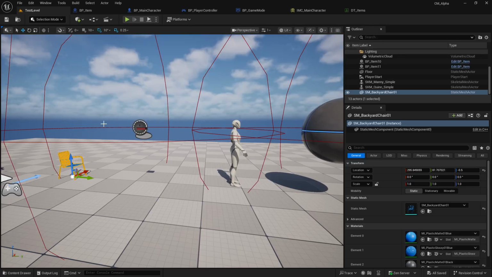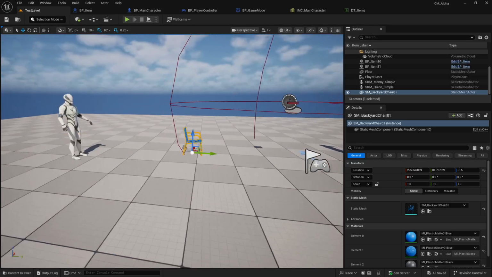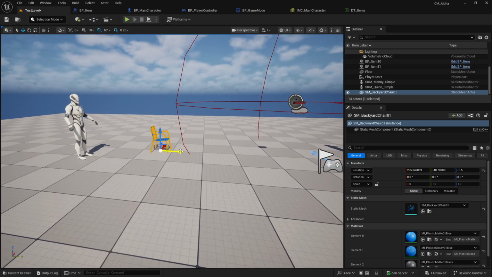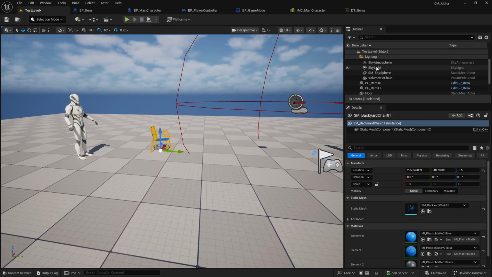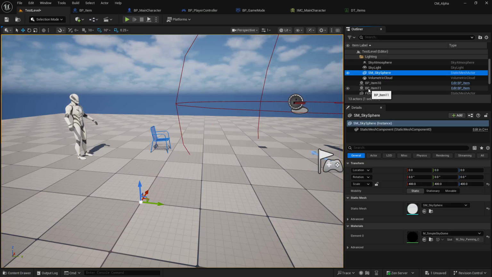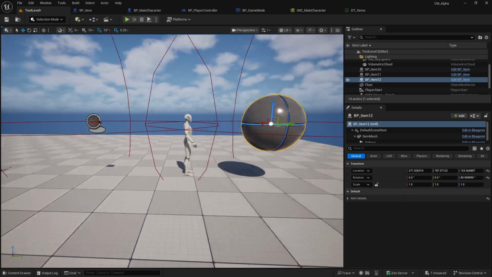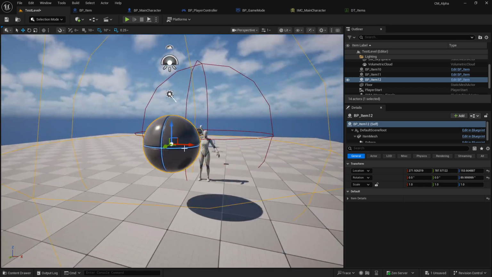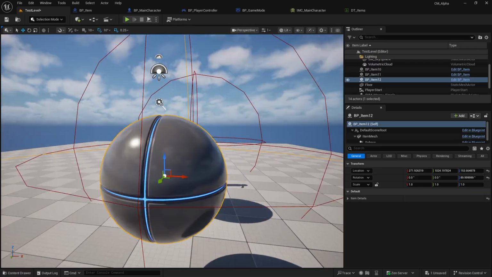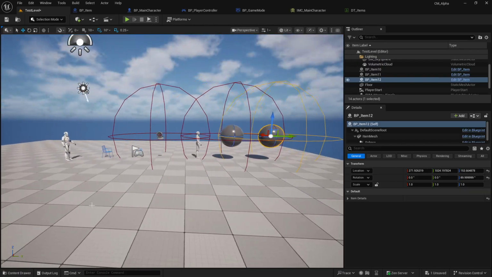Save. Now you can see I have this asset here, but I'm actually going to come into my outline, grab BP, copy it, and bring out another item here.